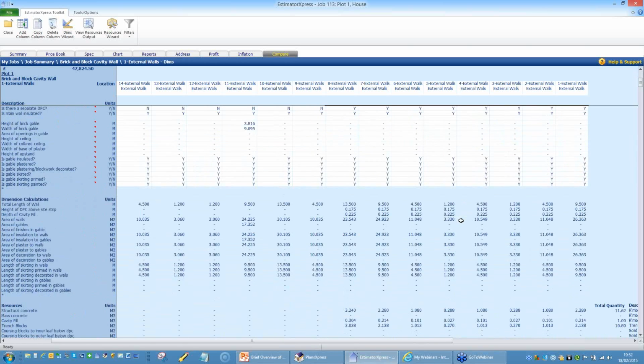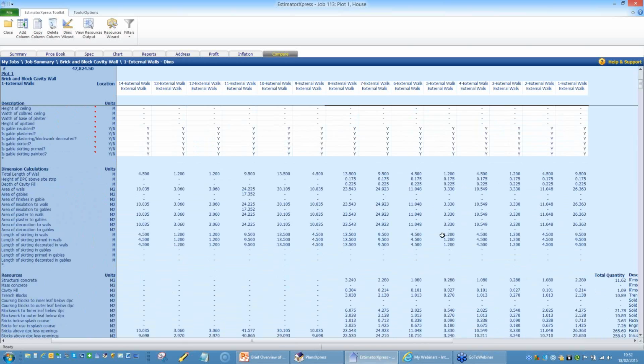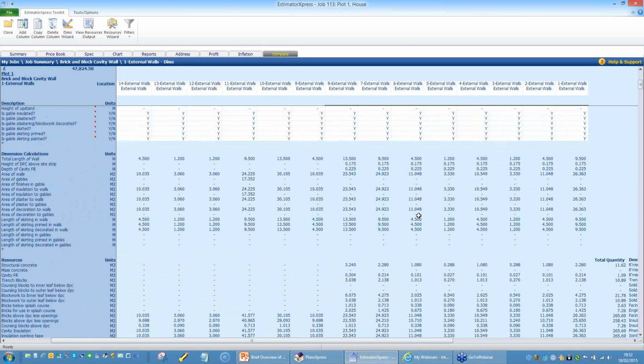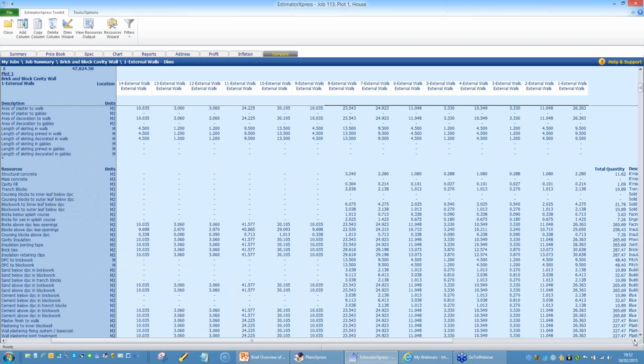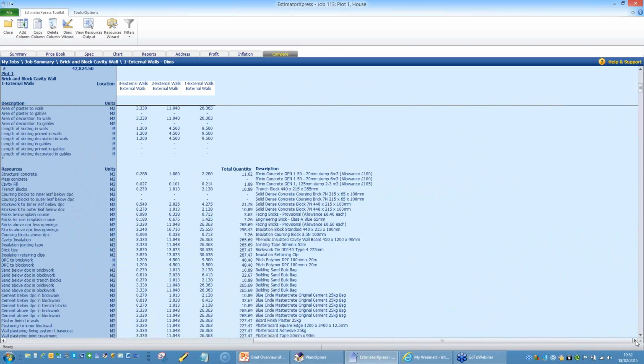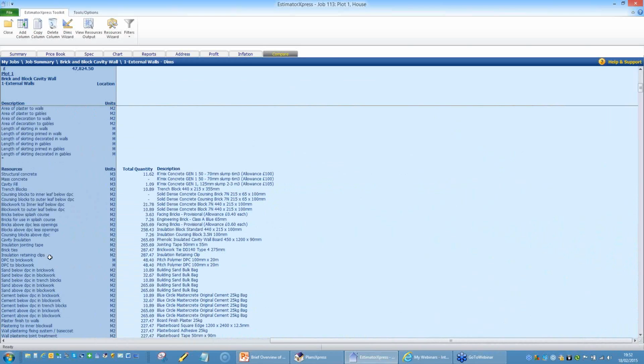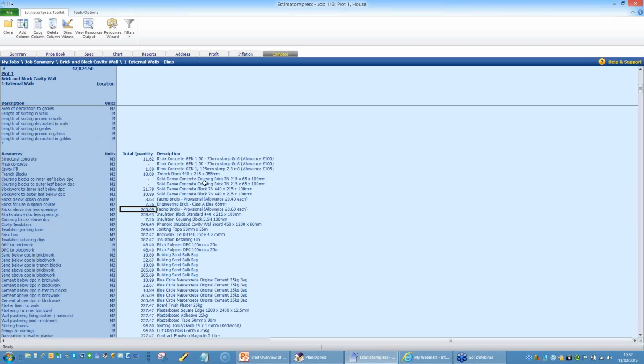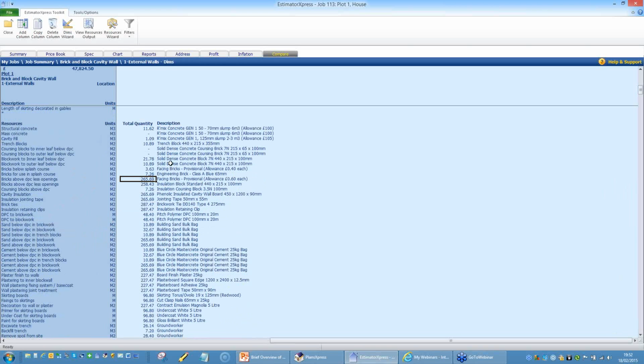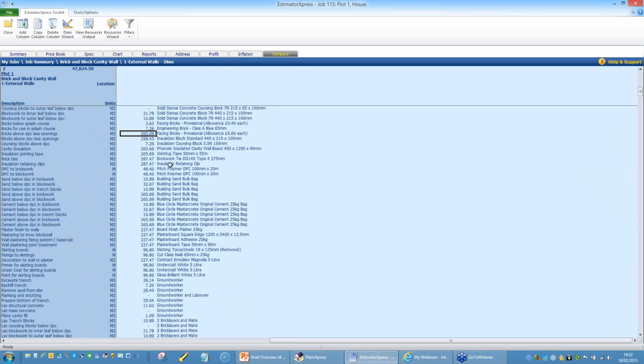So it's captured all that information from the drawing, all the geometry. It then carries out some intermediate calculations to work out areas and volumes of concrete and so on, and it then applies that to the underlying specification. So you can see all the individual walls are worked out. If I scroll across here, you can see, for argument's sake, that we've got 11.62 cubic meters of concrete. If we look at the bricks above DPC, you can see that we've got 265 square meters, and by default in our specification we've got a 60p brick. And it's done that for every element of the walls. This is just the walls that we're looking at now.